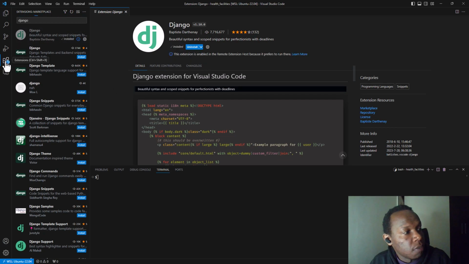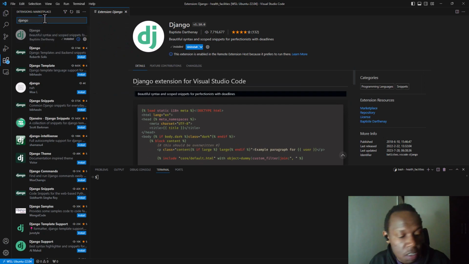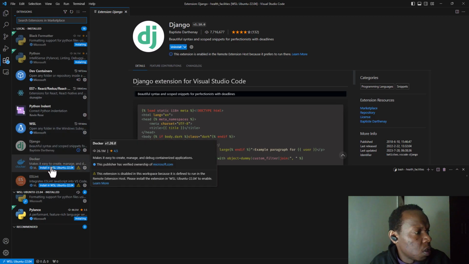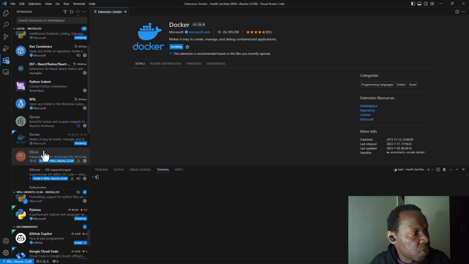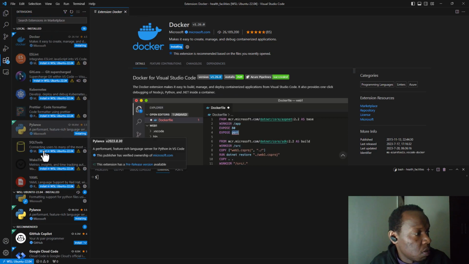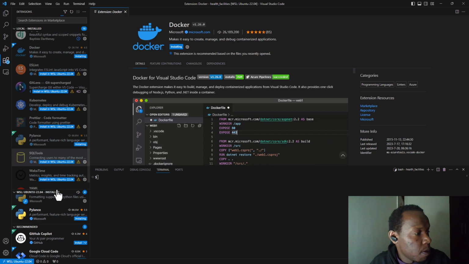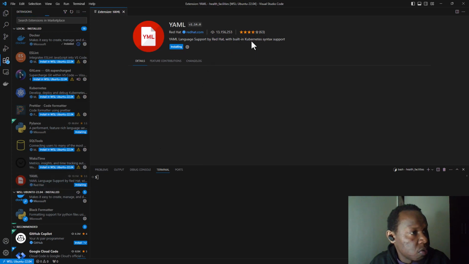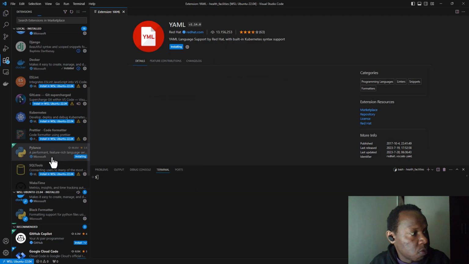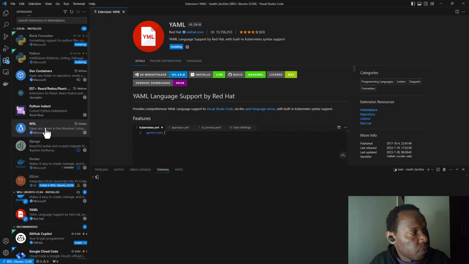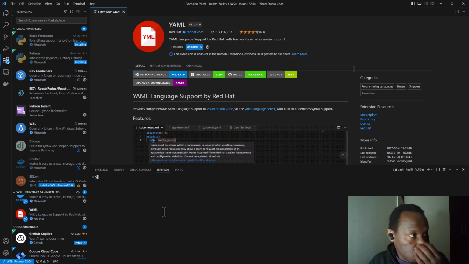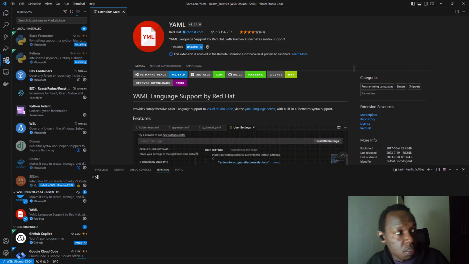And then after it has installed, let me see if we have any other extensions that we need. Of course, we are also going to use Docker at some point, so let me just install it right now. Maybe we can also have the YAML extension, for writing some configurations, the YAML configurations. So for now, I think those should work. Let them complete installing, and then we can see how we can move forward.